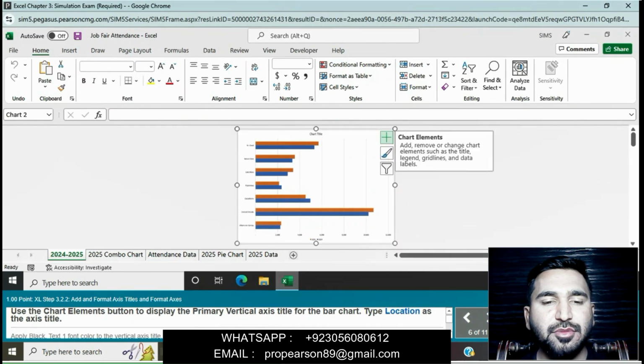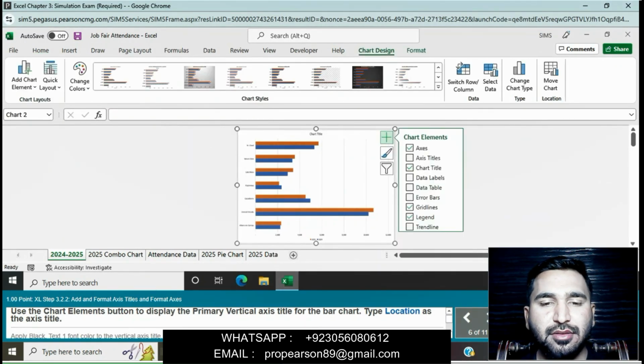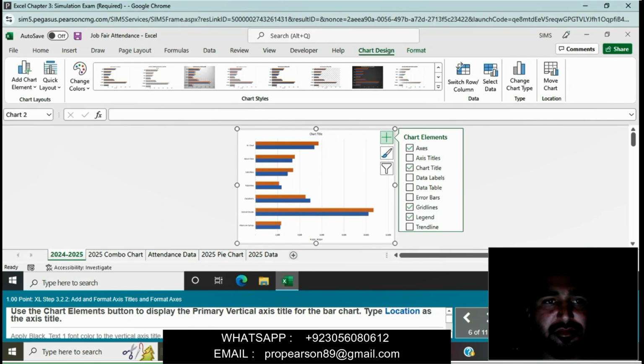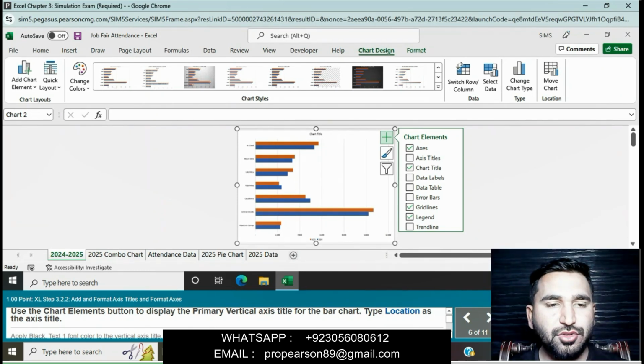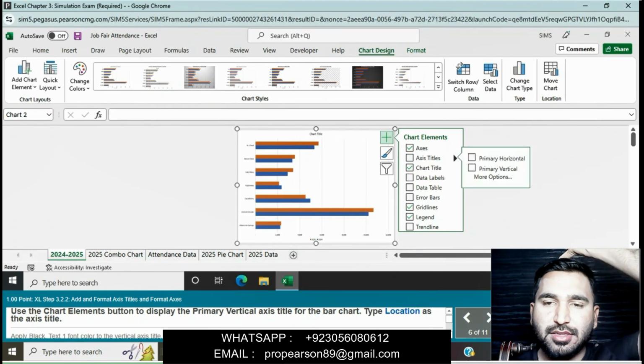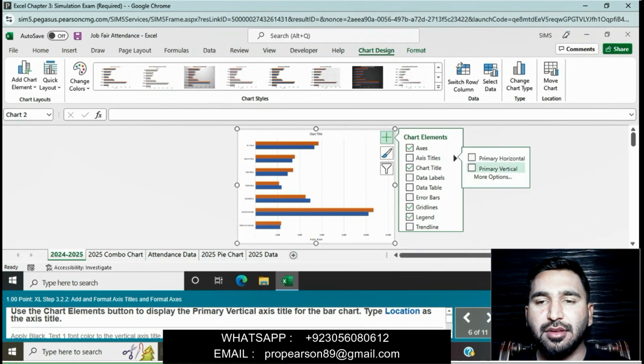Use the chart elements button to display the primary vertical axis title for the bar chart. Type location as the axis title. Click on axis title, click on primary vertical. We will add the primary vertical title, location.